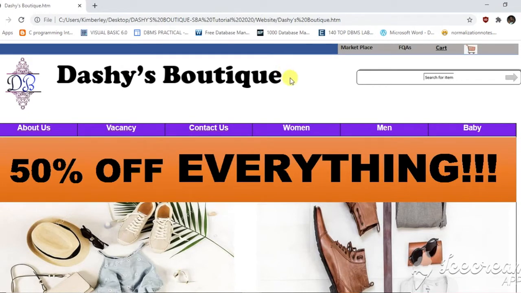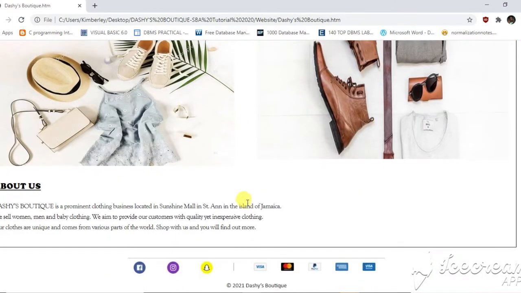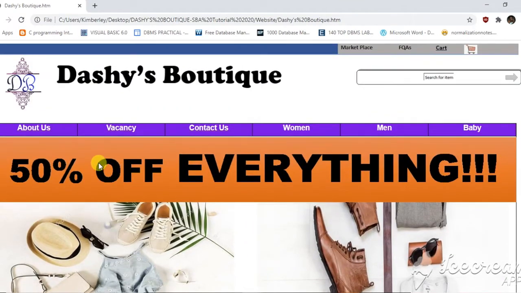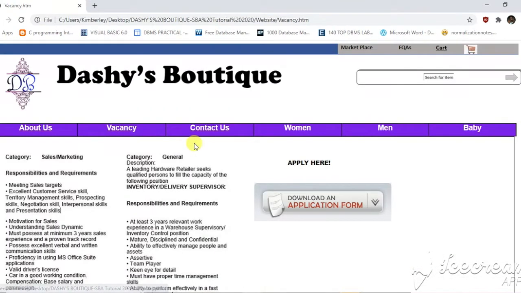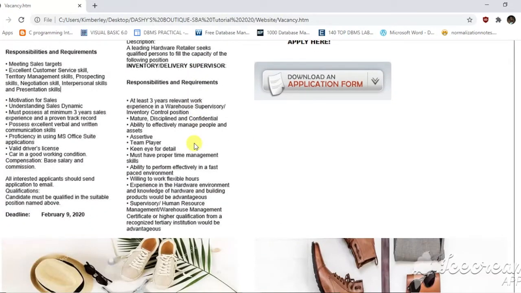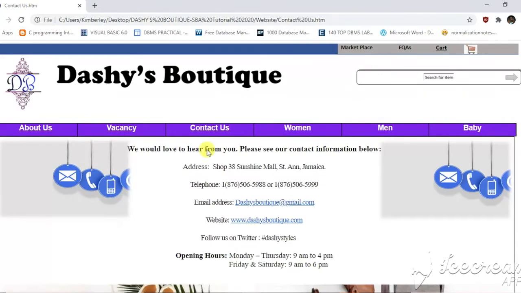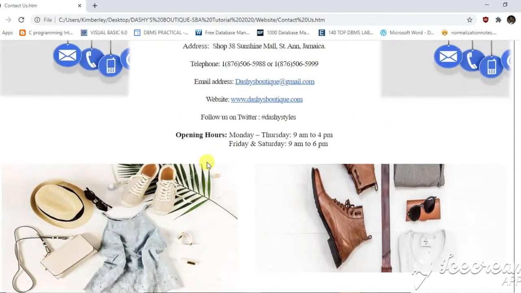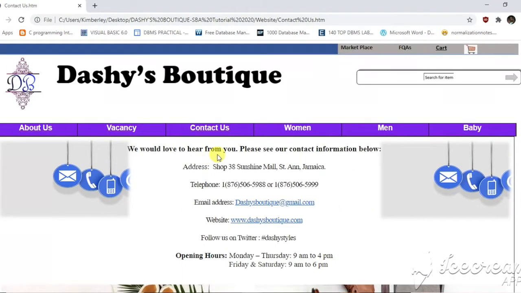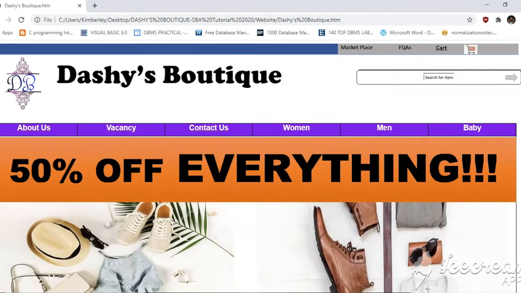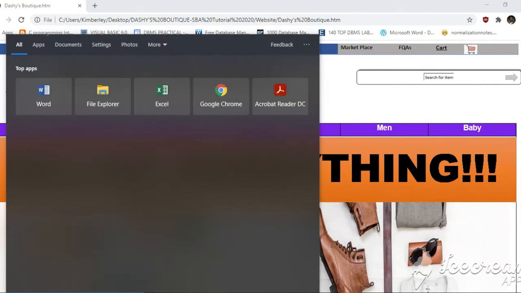All right, so what you're seeing here is a website that I made using Microsoft Word. Very simple, with pictures, colors, a logo, and I have different pages I can go to. So I utilize a hyperlink, and I can click on contact and it goes to the contact page. Very simple, right? And if you notice, I maintain the same layout for each page. It's just the information that changes for them. What you're seeing to your right, the other three, is just dummy tabs, so you won't be adding anything to those.